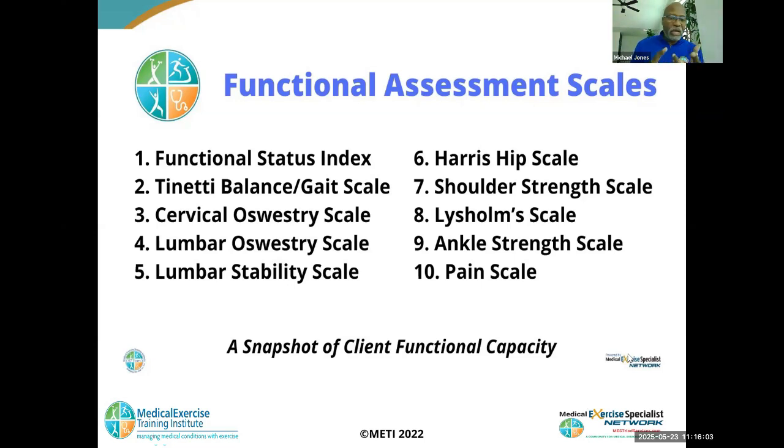Clients that have disc herniations, have undergone surgical procedures, degenerative joint disease, or other lumbar issues. This scale, actually, and there are multiple components with the scale, allow you now to get an idea of lumbar stability, especially in those individuals that have chronic conditions or have undergone surgical procedures.